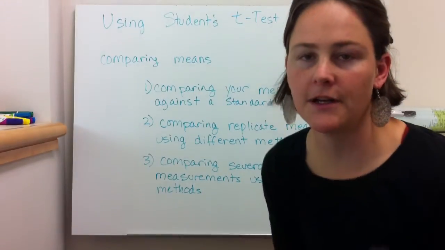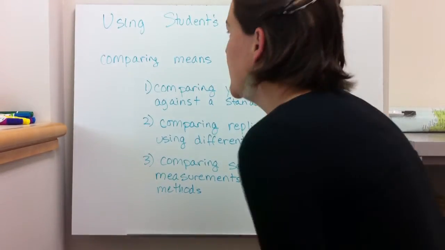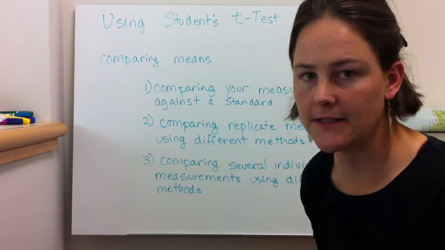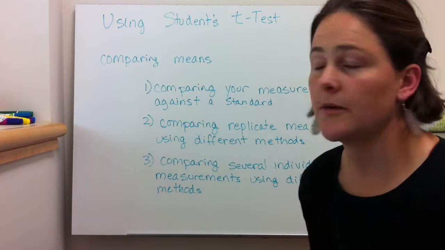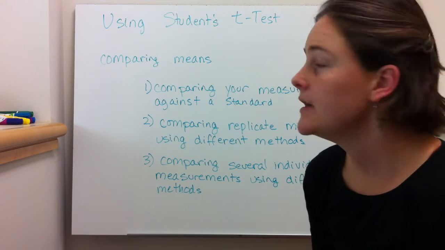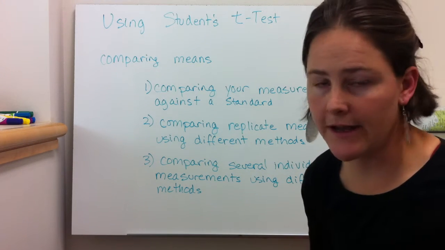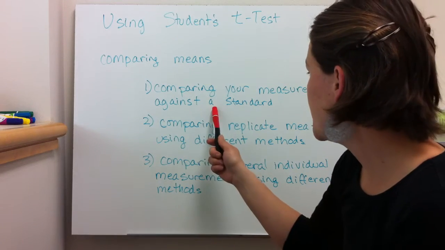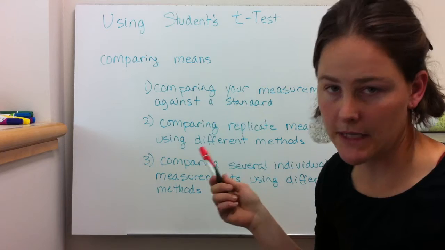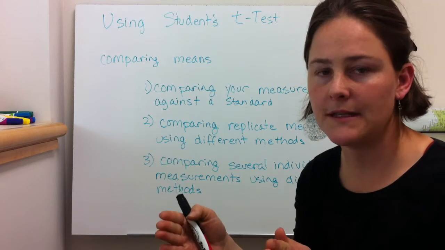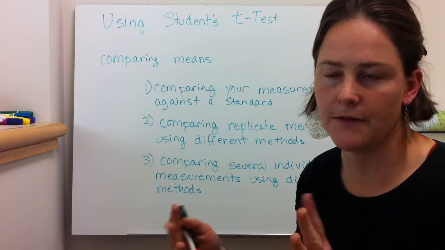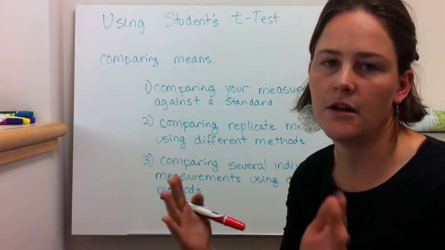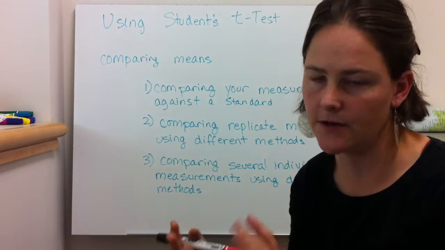Alright, so the next thing we're going to talk about are student t-tests. I know I introduced them with the confidence intervals in the last video, and so now we're going to talk about using those student t-tests to do a variety of things. You can use it for a bunch of different things. We're going to talk about 3 things. It's good for comparing means. How are these means significantly different for these 2 different groups of measurements, or are they statistically not different?